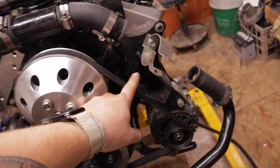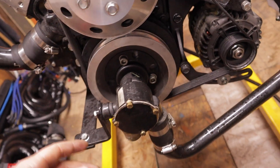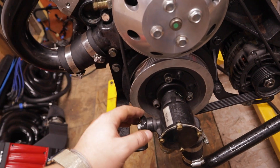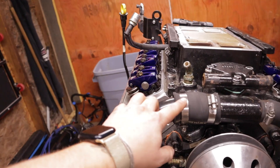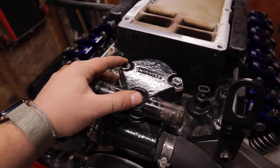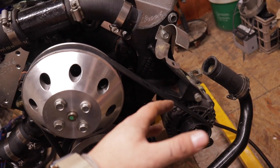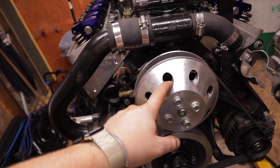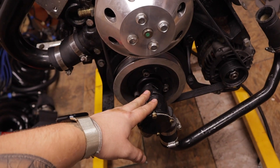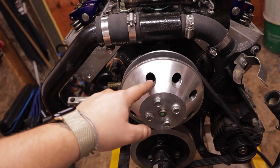Basically, in order to get the belt off, your alternator is on a little swing bracket — loosen up the bottom one, swing the alternator in, pop the belt off. To get the belt fully off we're going to have to take off the bracket for the water pump, which we need to get off anyway. Take the bracket off and then you've got three allens and the actual impeller housing will come out. I've loosened up the two clamps to pop the elbow off — the boots are going to stay with the thermostat housing. Three bolts on top for the thermostat housing, then your water pump bolts, alternator bracket — take pictures of it.